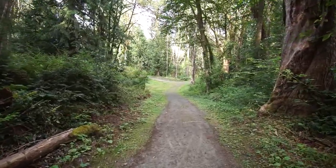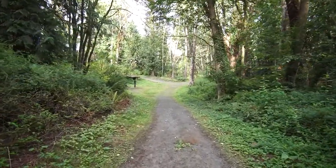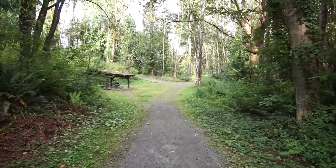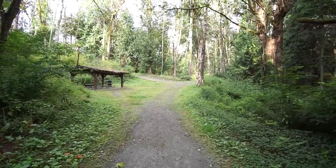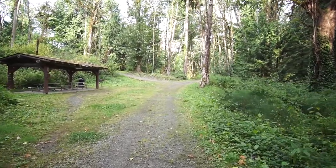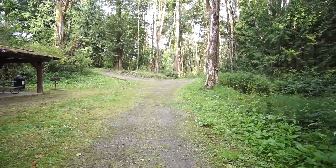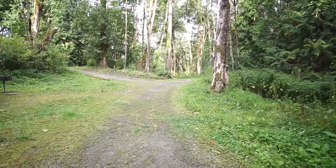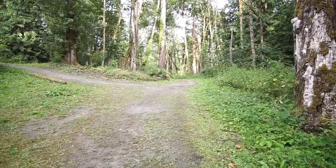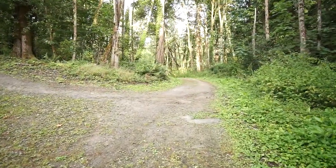Hey, how's it going. This is a different section of Wildwood Park than usual. When you look at the signs, if you go this direction it goes to a play area, but the majority of the park is on this side. According to the maps there's a lot more, but if you go by their signs it seems like there's nothing this way except a play area, and then you come this way and there's a whole bunch of stuff.